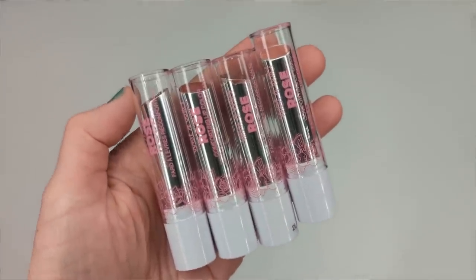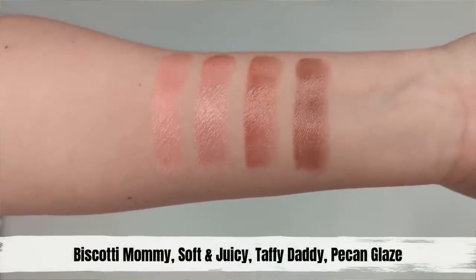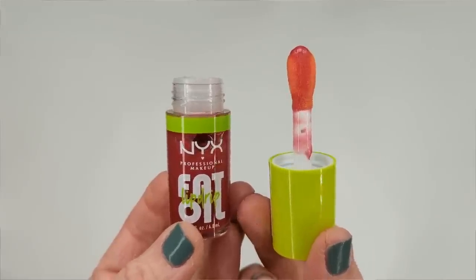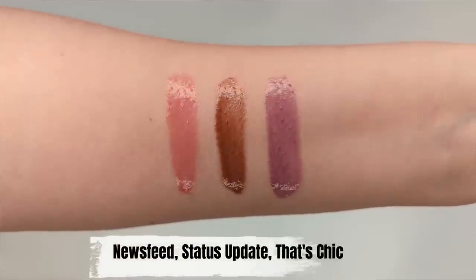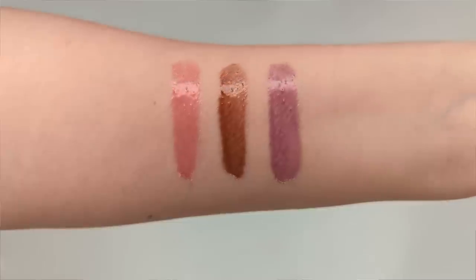Another option I just started using are the Wet n' Wild Rose Comforting Lip Color — very close to the Revlon ones and definitely easier to find these days. I've also been reaching for the NYX Fat Oils a lot lately. I want to get more to keep in my purse because they're sheer but offer a little bit of color, and they're very thick with a cushiony feel that feels amazing on dry lips. They're not that thin lip oil that sinks in after an hour — these really hold on for a while, and even after the color and shine are gone, I still feel hydration from them.